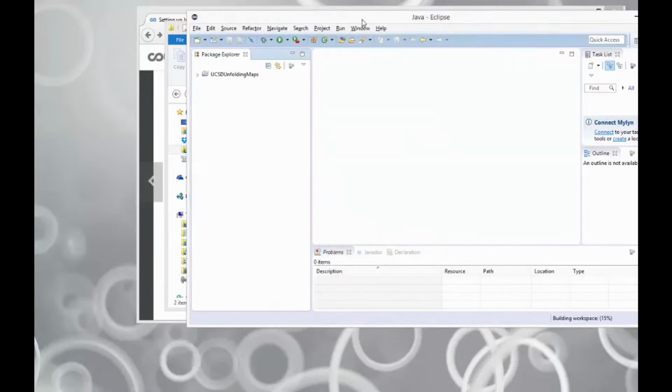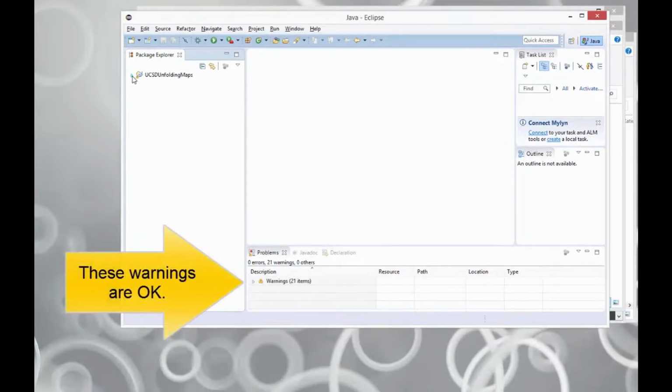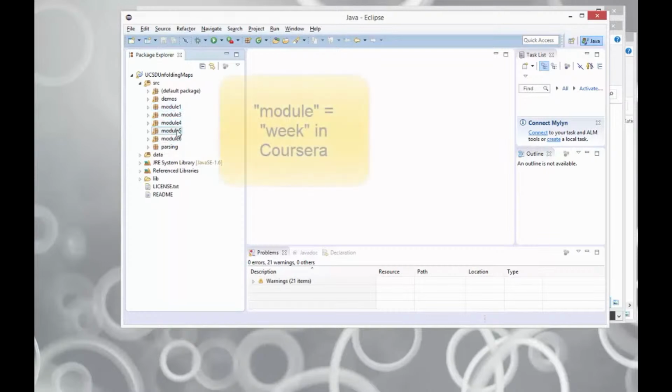And then what you're going to see is that our code and everything else has been successfully imported into our workspace. So you can see that now I have this starter code. If I expand it out, you can see that there's a whole bunch of files associated with this project. And if I open up the source code, I can see that it's divided into these organizational modules, basically called packages. So there's one package for every module that has a programming assignment. So module 1, 3, 4, 5, and 6. And that's where you'll find the starter code.